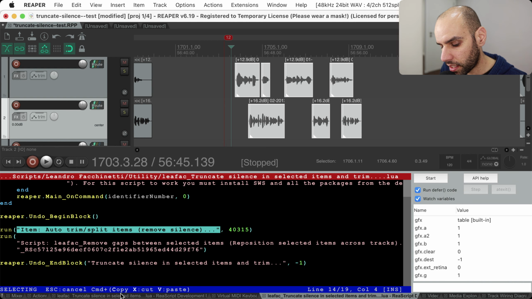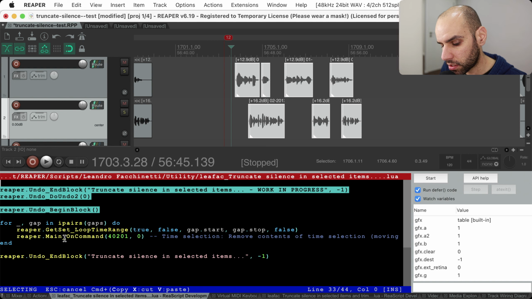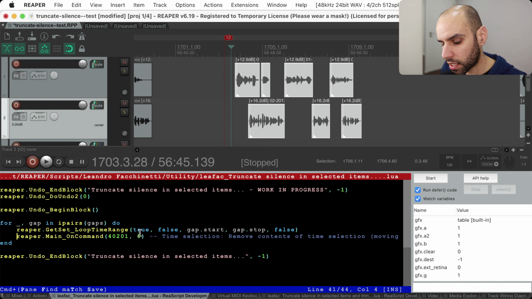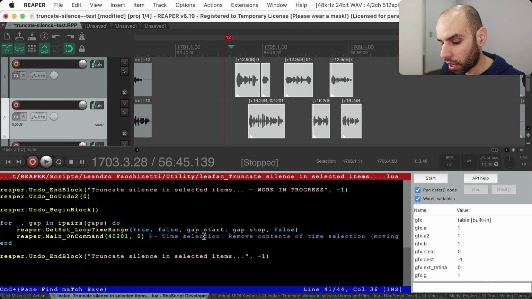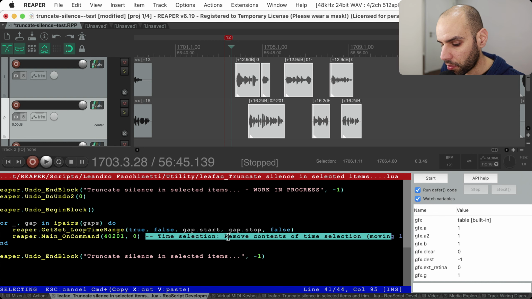You can see that in other actions, when I'm running some external code, I am always running external actions that come with Reaper. So there is no way you could have that action missing. It comes with Reaper. And its identifier is just a number. And then I put a comment here with the name of the action I'm running. And that's for the benefit of the reader.